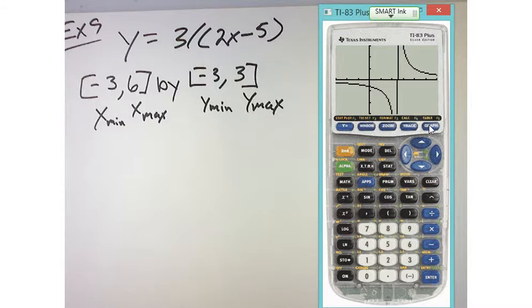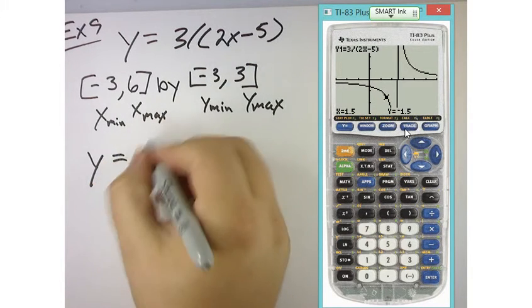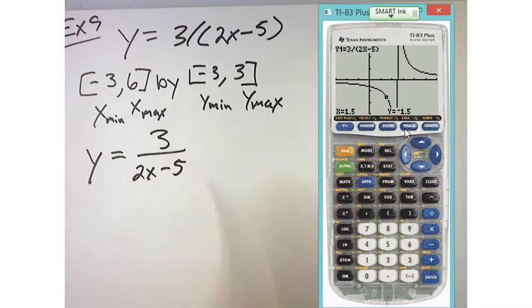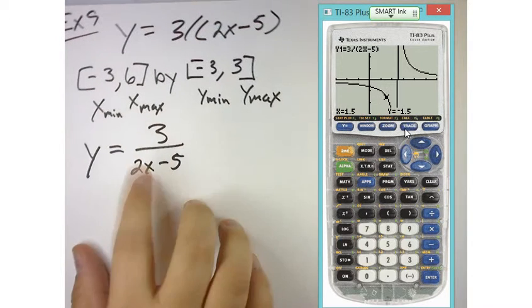Now the way your calculator works, the way that it plots all these little points, is that it literally plugs in random numbers, okay? And then it plots all the points, and it plots so many points together that it looks like a curve. Here's the problem. Let me rewrite this equation this way so you could get a clearer understanding of it. It's really 3 over 2x minus 5, right? I wrote it the other way so you would know how to enter it in your calculator, but that's really it.